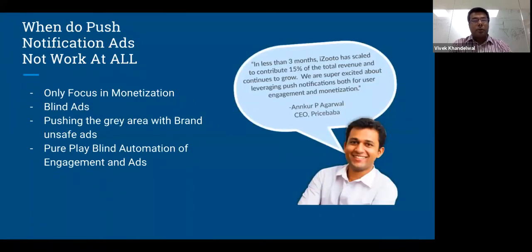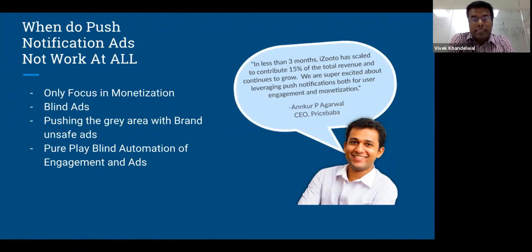Now, it's also important to lay down the ground rules of push notification ads and what is directly impacting the performance of these notifications. Straight up, whenever we have seen publishers focus blindly on only monetization, that is exactly when we see a sharp rise in revenue, followed by a consistent plummeting. We've seen that push notification ad revenue drops at a far higher rate when the focus is only and only on monetization.